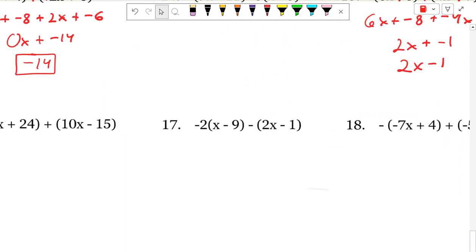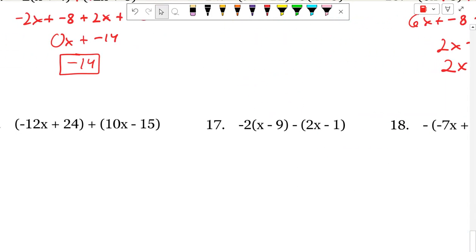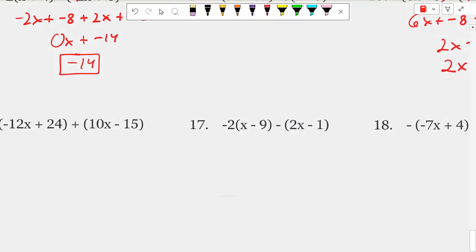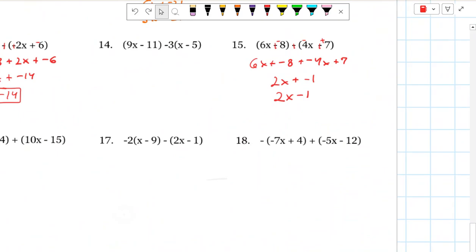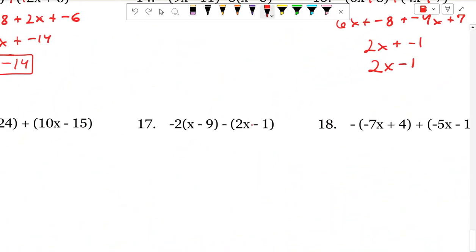And I got one more example for you, and then you'll get going on the evens. This one we have a bunch of subtraction signs as well. I'm going to use the same method that I just used. Let me go back to it. And here we go. I'm going to do additive inverse here. I'm going to do additive inverse inside. And then I have the subtraction on the outside here. So I'm going to do additive, and that's subtracting. I'm doing the inverse of all of this. So the inverse of 2x is negative 2x, and the inverse of negative 1 is positive 1.